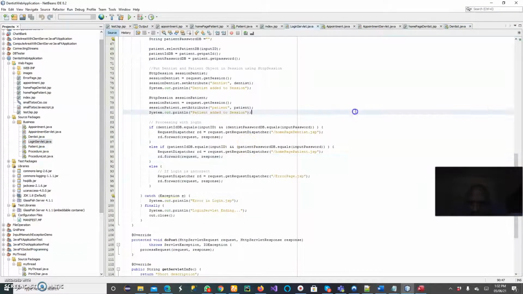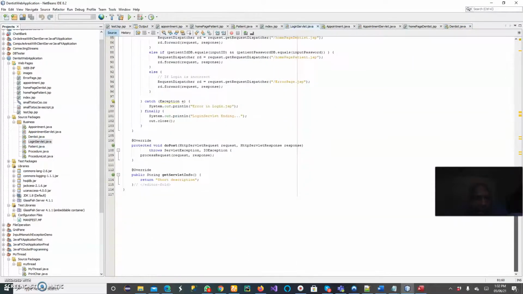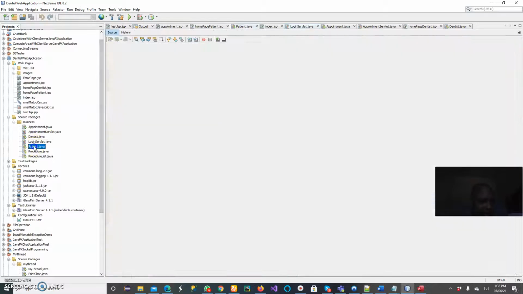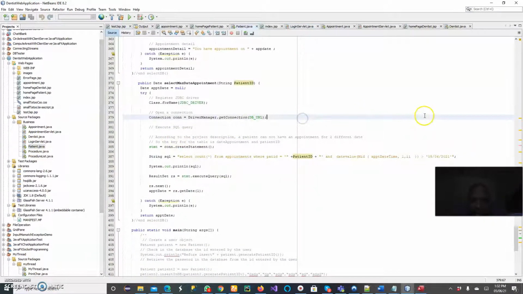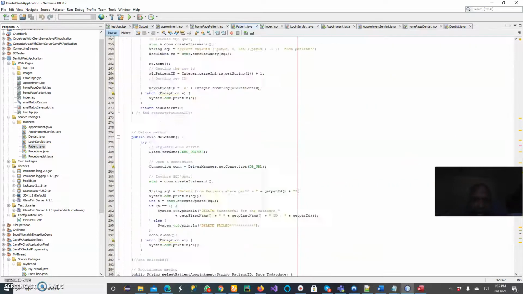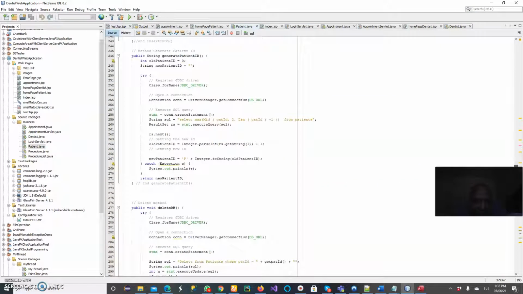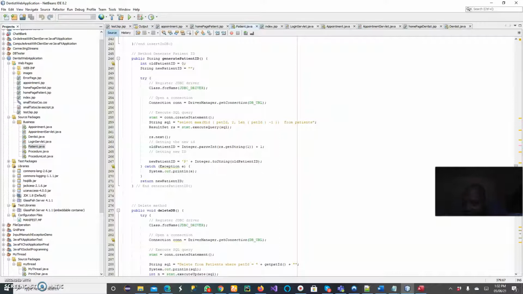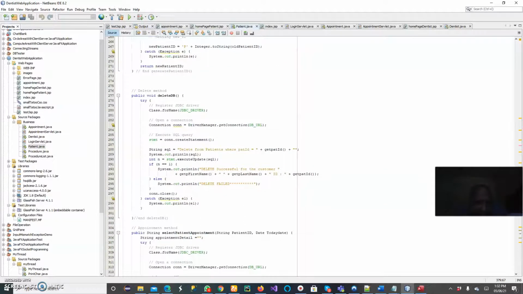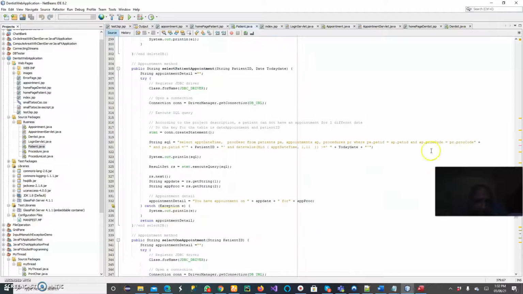I have login also, login servlet, patient servlet. Here I have a lot of functions: generate ID, delete, select patient appointment. Here I select the appointment date and the procedure from the patient table, joined to appointment and procedure.